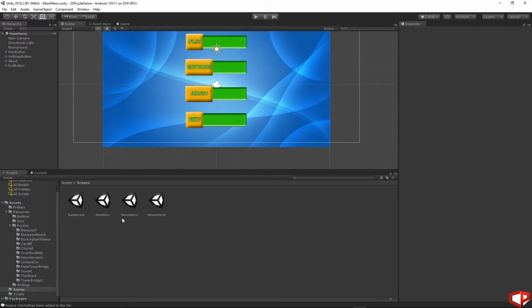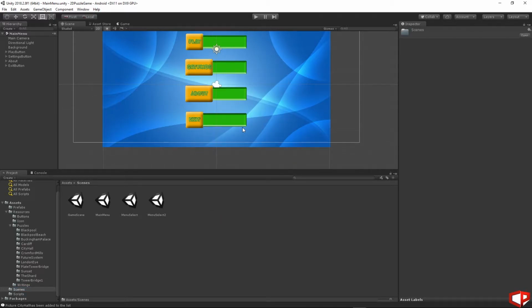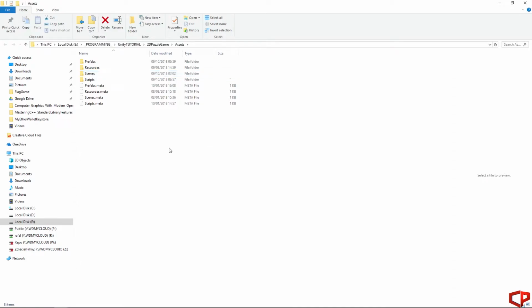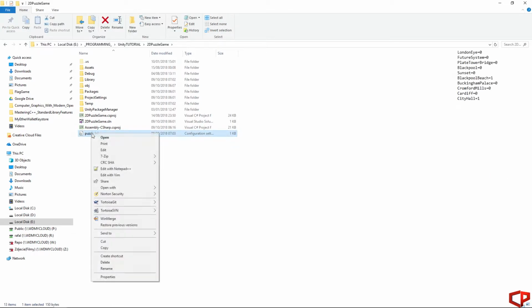Just to show you the location where the file is created, go to the scene folder, right click and show in the Explorer. Okay, and then go one folder above, and as you can see here we have our ini file created.